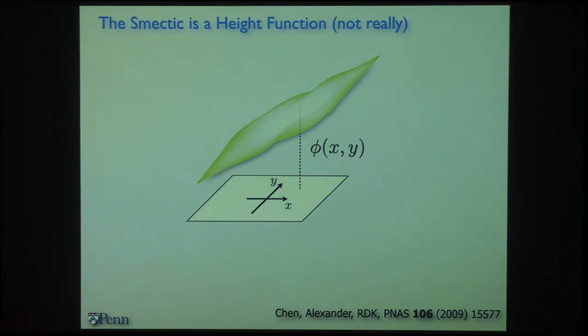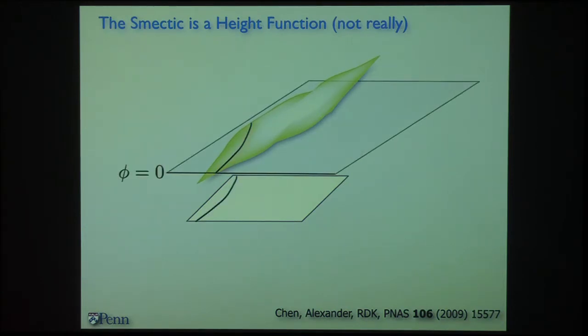But we started playing with it, and we made a much simpler system. Well, no, it's the same one, a two-dimensional system. So we have a two-dimensional smectic that lives in this xy plane. And I had that phi field, which I said equipotentials of. Phi, I'm going to draw as a graph, as a function over the xy plane. It's a surface. This is not the smectic surface. This surface is just a made-up surface living in three dimensions above the xy plane. Equipotentials, or level sets, is what I call them. You intersect this surface with the set phi equals 0, and you get this line.